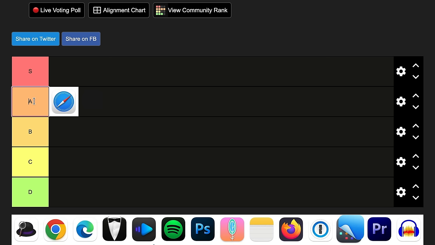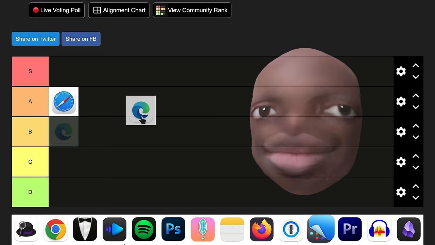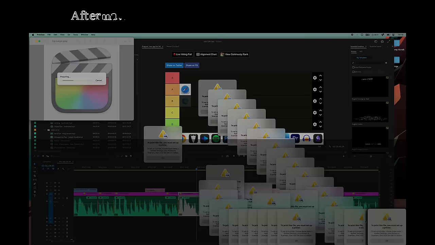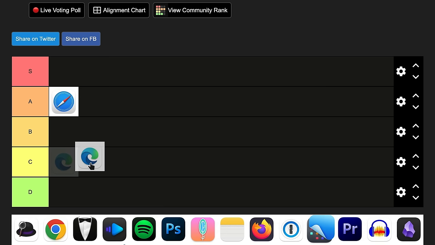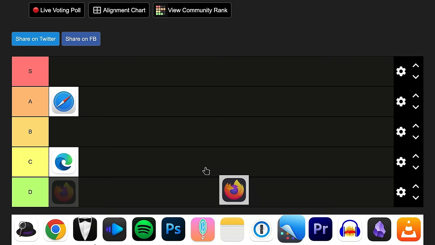Microsoft Edge, I've heard it's a great browser for Mac, interestingly, but I only use it to view PDFs. Please, no. Oh, and I have to close the one that lights up green. Of course. So I'm demoting it to C tier. I can see how it may be great for other people, but not for me. Firefox. I don't use it as much as Safari, so it naturally just fits over here.